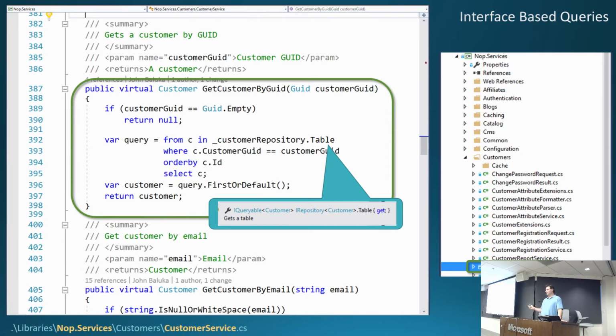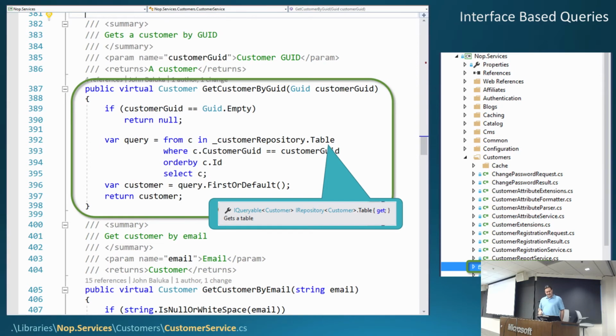How many people use Entity Framework? I'm curious. Okay. Would you do this? Yeah, maybe. Well, personally, I kind of struggle with it in a way. It's very powerful, but then it gets almost too powerful in the business layer. So this is what you get when you really dig into some of these open source projects. You start to discover something you thought you knew very well, and you see a different take on it, more streamlined than maybe you expected.